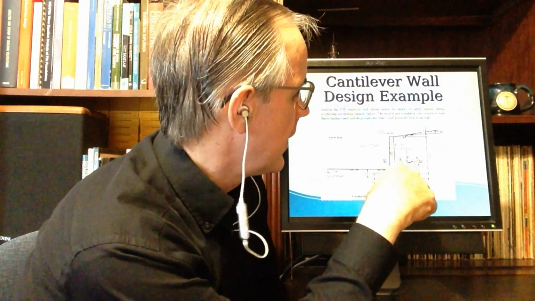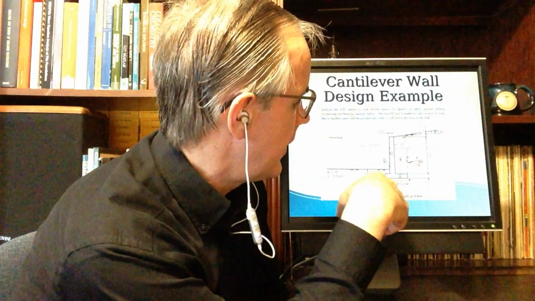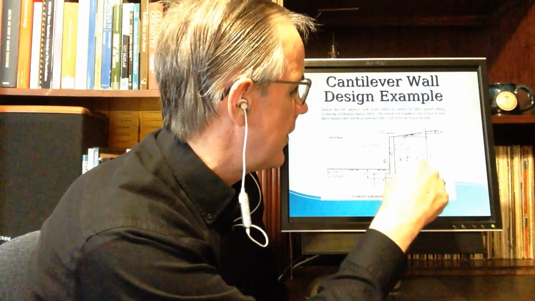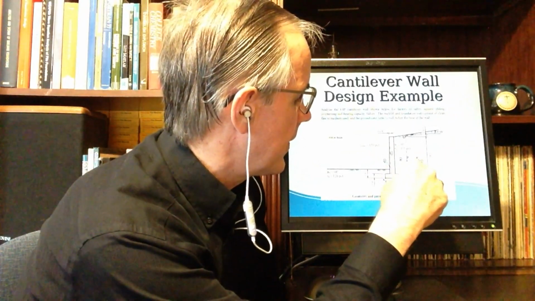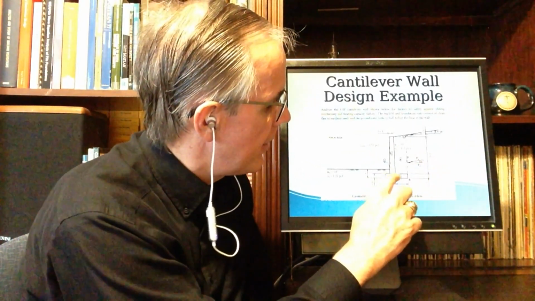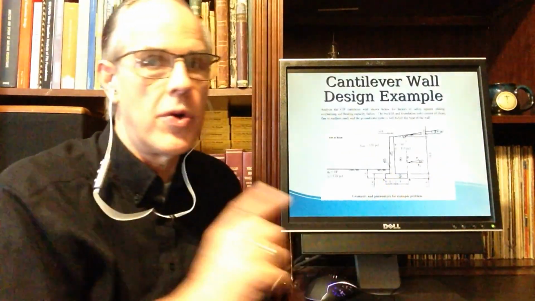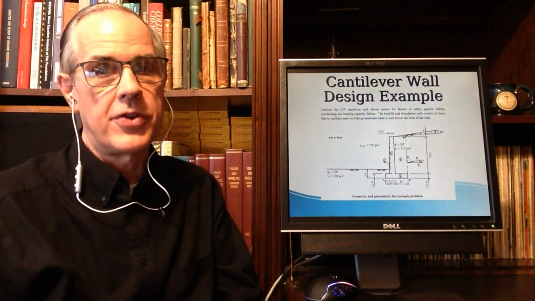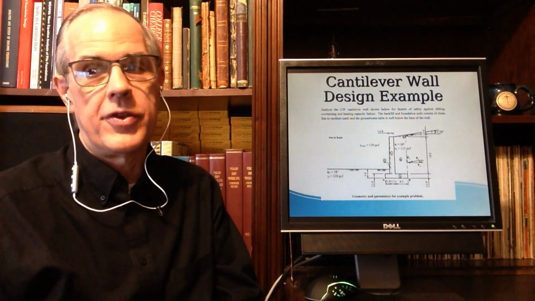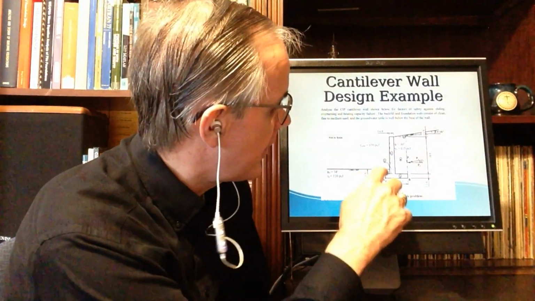First trap: this wall here is 8.5 feet from this surface to the heel, and then it's 2.3 across the bottom of the base and another 2.3 to the toe. The toe is important. That's where we're going to check for overturning. We assume that a cantilever wall will overturn around the toe. We have this depth right here, 5 feet from here to here.